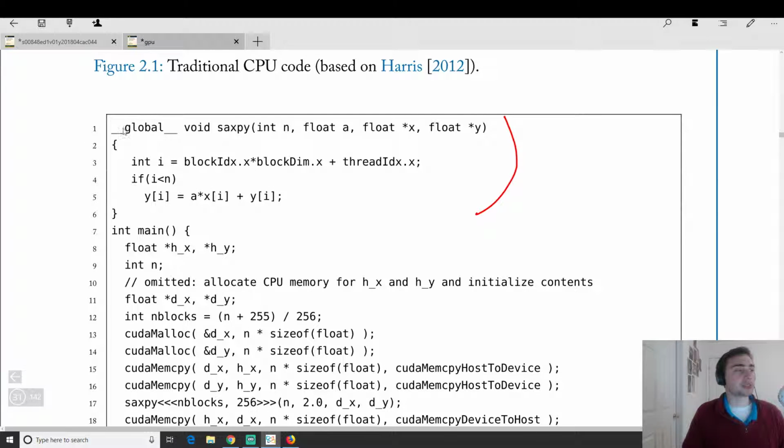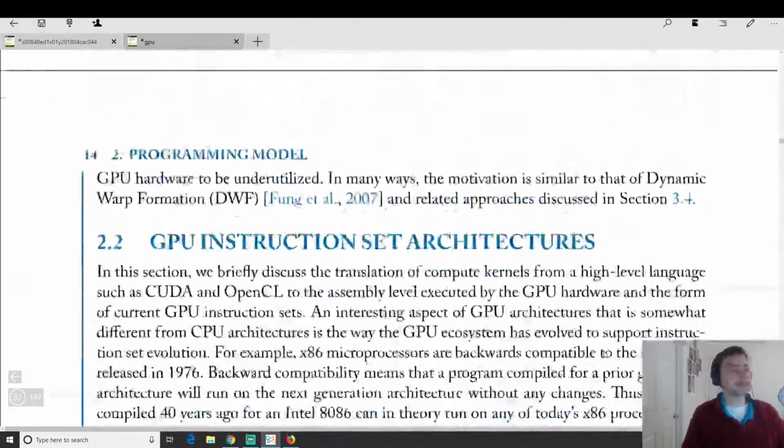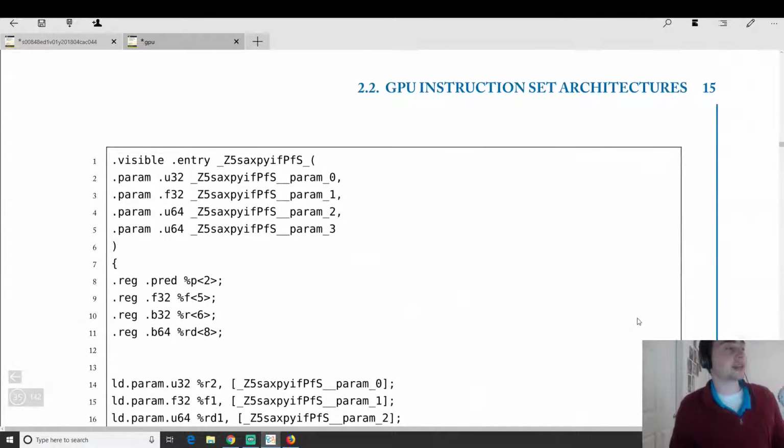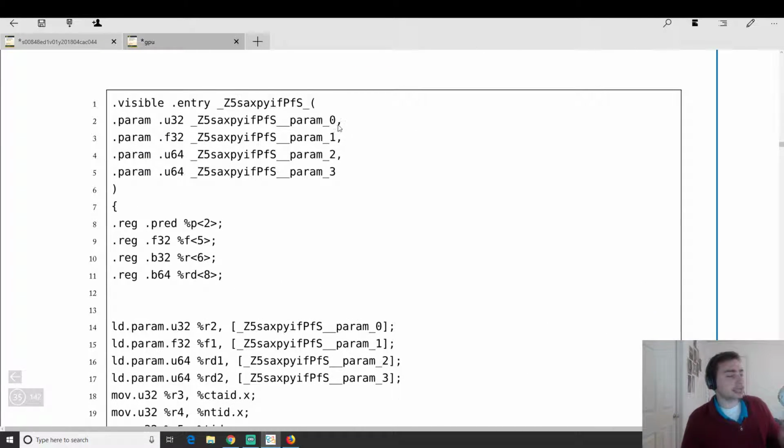Just as a reminder, it's a CUDA kernel, so that's denoted by this __global__, and then we pass it some things, and then we figure out what position the thread is within a grid right here. We make sure that we're not off the actual number of elements inside of our vectors that we pass in, and then we just do SAXPY, right? Every thread does their own version of SAXPY. So let's see how this looks in PTX, again, the virtual instruction set. It's not terribly difficult to understand, but it is a little more verbose.